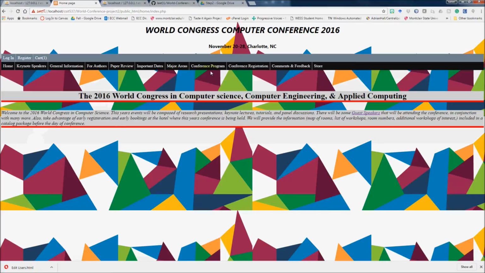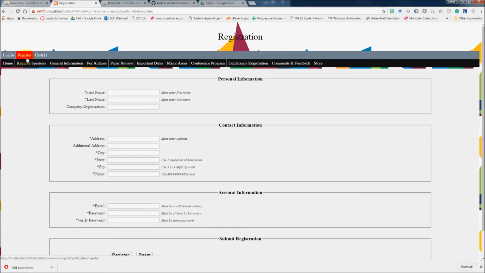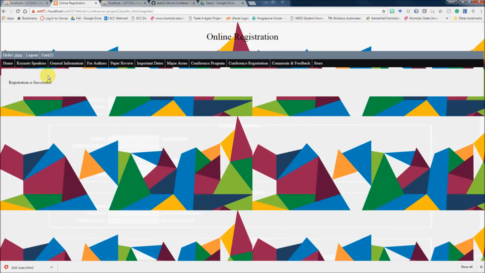Now, registering an account is different from registering for the conference. You have to have an account on the website before you can register for the conference. So I'll go ahead and make an account right now. All of these things have validations on them. I'm not going to go through all the validations in the interest of time, but who knows, I might mess something up. Okay, email address. And register. And this is registration successful.